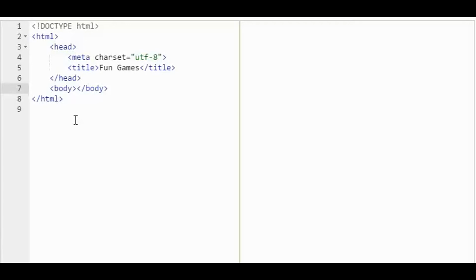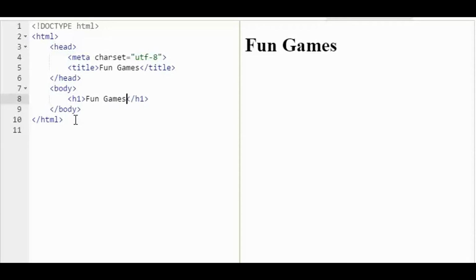So for the title of this web page, let's go ahead and put an H1. Oops, sorry, that's H1. Now this is a double tag, so make sure you close it off when you're finished, or else it'll mess up. Go ahead and put the title that you want for your web page. So I said I want to make it fun games. Okay. Now that we have that, we want to make this as big as possible for people to see when they first click onto the web page, so they can know what it's about.